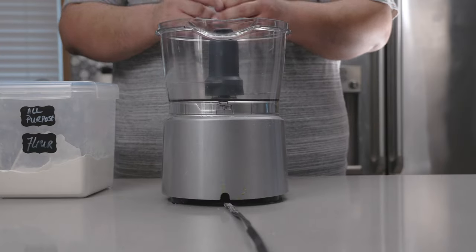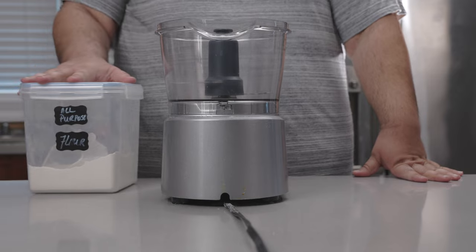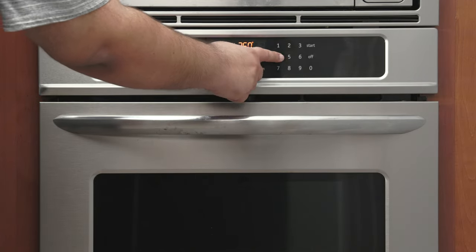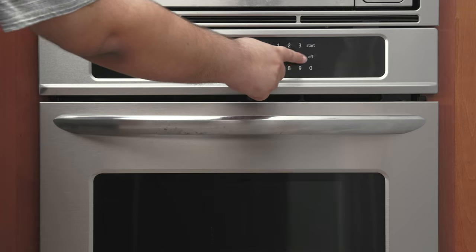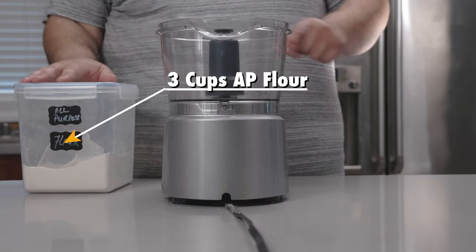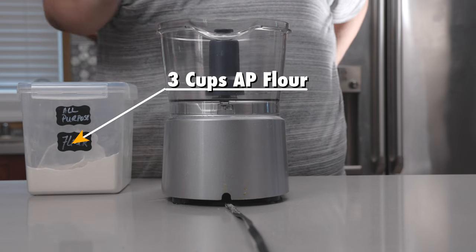Okay, first part of our patriotic baking journey: the biscuit. First thing you gotta do, preheat the oven to 425 degrees Fahrenheit. Were the Brits even more oppressive to you and you like to make this dish just to spite them? The number you're looking for is 220 degrees Celsius.